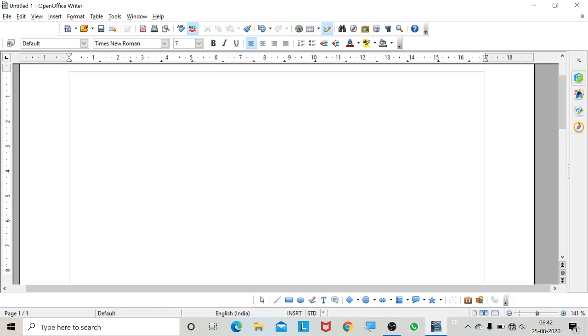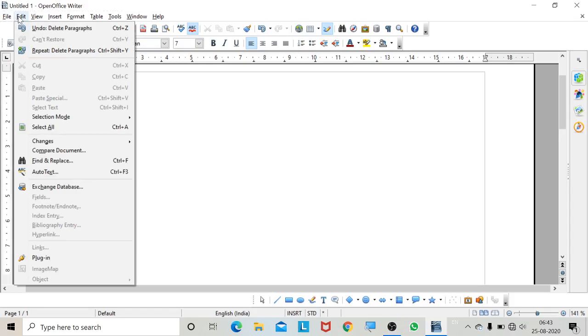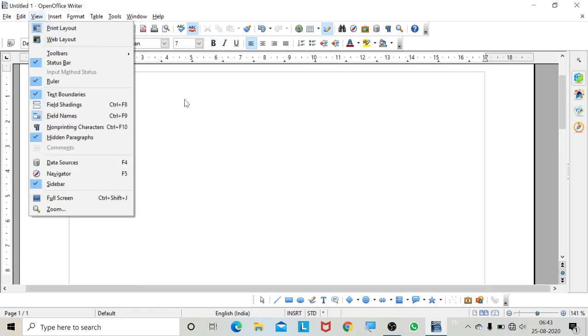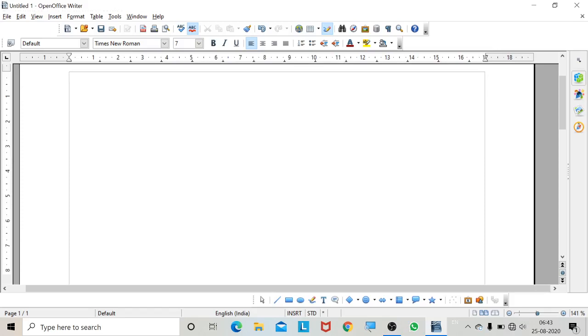On my last lecture, we discussed the file menu, some of the options of the file menu which are in your syllabus. And let's talk about some of the options that you have in the edit menu, and they are in your syllabus. So suppose I type a text, for example, this is a text.